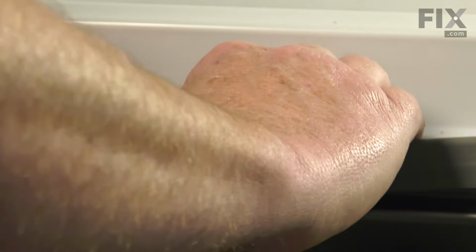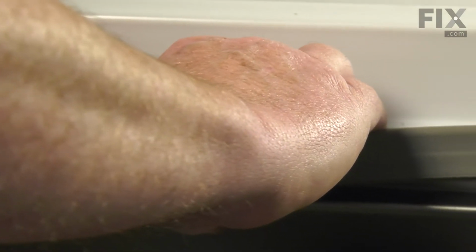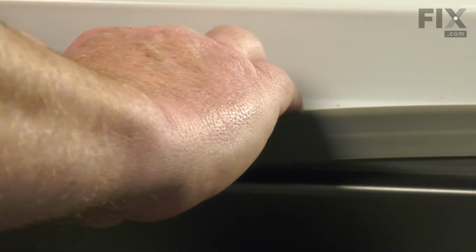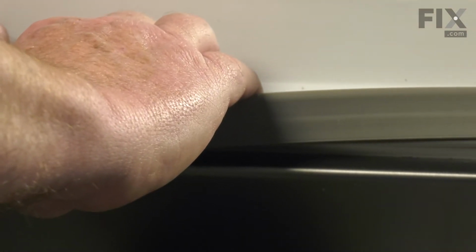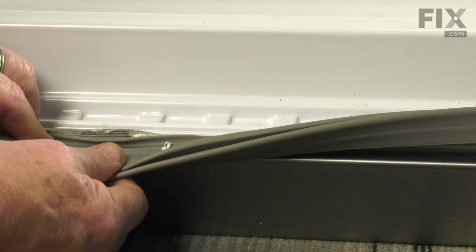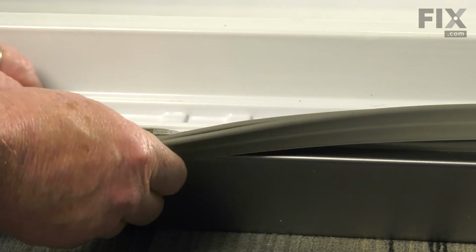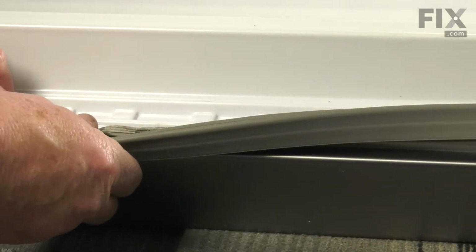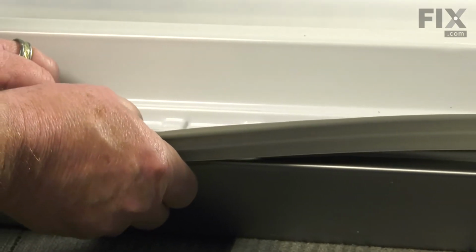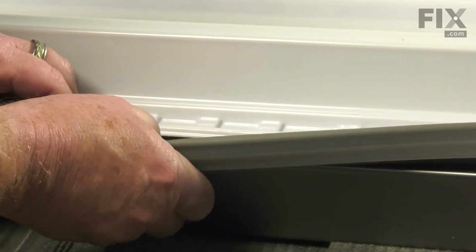So you just want to get your fingers in there and pull quite firmly. It takes a fair bit of effort, but you'll start to feel it come, and you'll actually hear the foam starting to let go. And you just pull it out till you get it free, and you'll get little bits of foam coming out, and don't worry about that. This is your old gasket, it's going to be disposed of. So just continue to work that along, applying that pressure and pulling that gasket out.